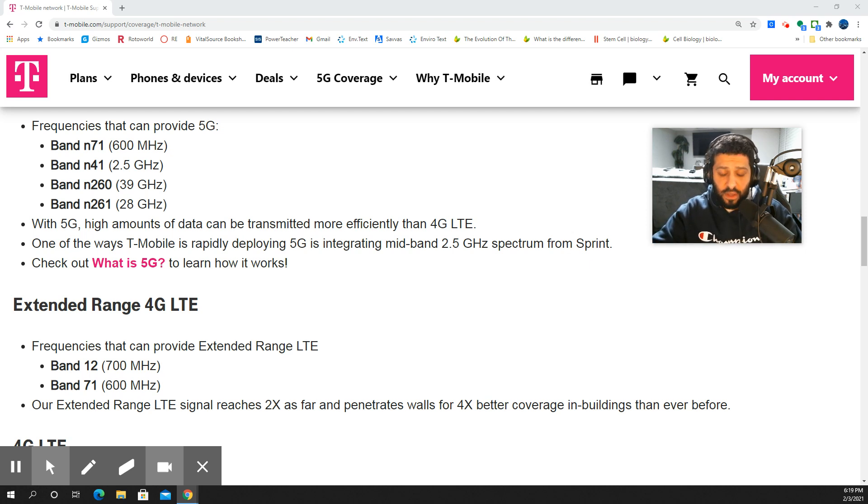The T-Mobile network with these ongoing upgrades is really starting to add tons of capacity to the 5G on our side. More and more current tower sites are being upgraded — they're receiving Band 71 upgrades in the form of 5G, the 600 megahertz low-band 5G, and also 2.5 gigahertz mid-band upgrades from the n41 side: more antennas, new antennas, new carriers, and sites that never had these upgrades before, boosting capacity, speeds, and range all simultaneously.